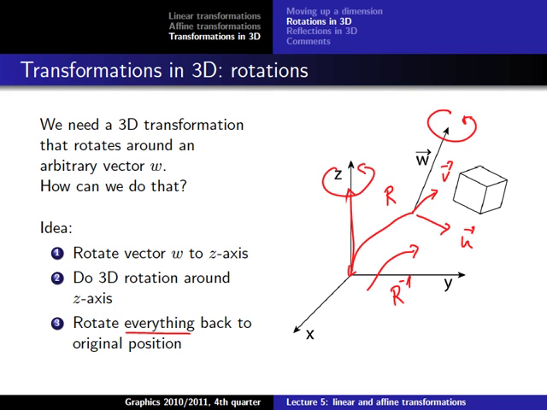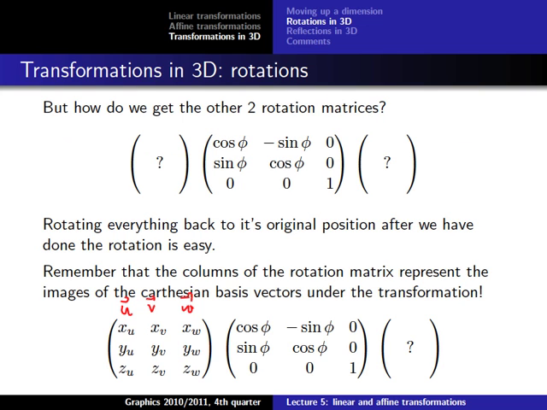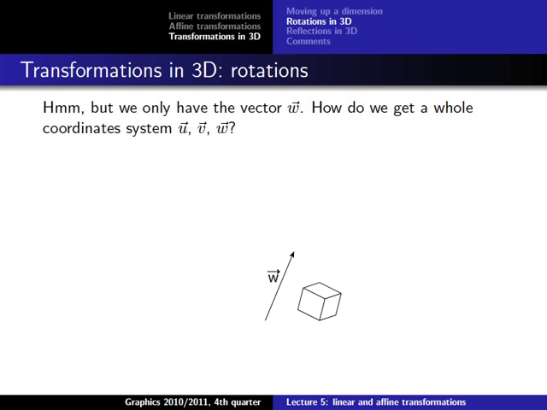Now, of course, there is one thing missing. I said we just have to take this coordinate system, but where does it come from? We don't have it. We just have a vector. We want to rotate around a vector, and to do this we have to rotate everything, and to do the rotation we have to rotate a coordinate system, but we don't have it yet. And we need it to write down these matrices. Writing down the matrices is of course very simple if you have the coordinate system, but not if you don't have it. So we need to define ourselves a coordinate system where we have unit vectors with the right angle to each other. And then we can easily get these rotation matrices.